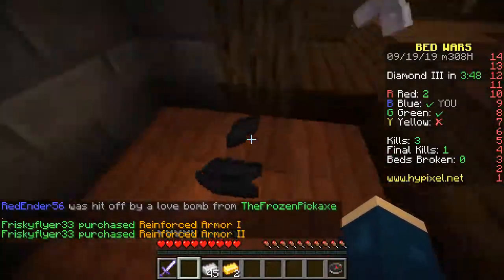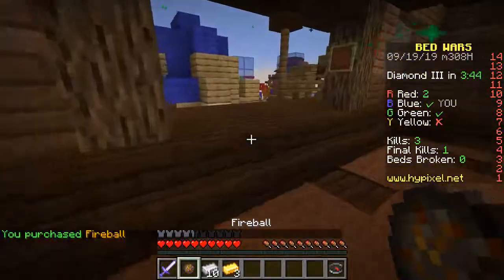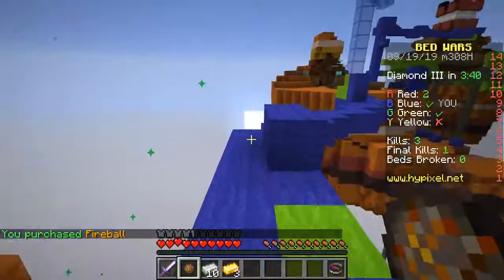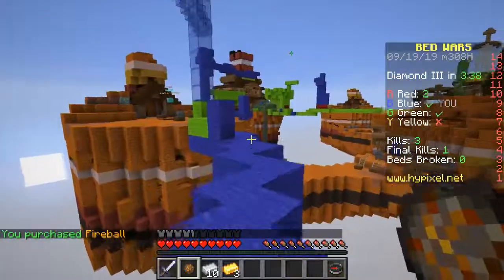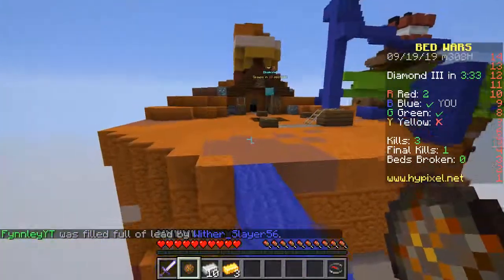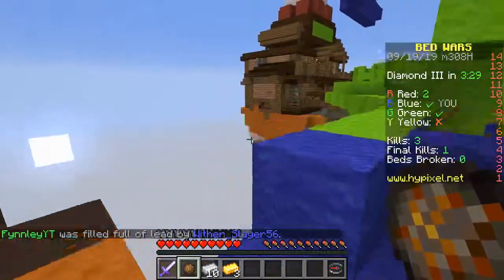Okay, nice. Wait, Tom, can we buy sponges? Oh, they brought the tower up. What's that? It makes you a tower, basically. Yeah, I'll buy one of them.